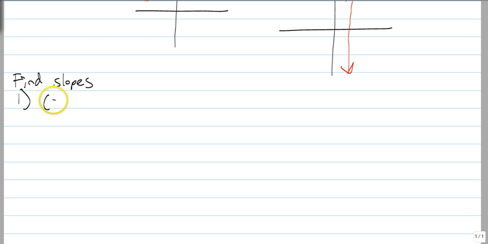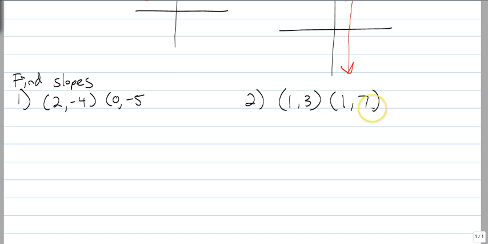And I'm going to give you the points 2, -4 and 0, -5. So you guys can pause and try these if you want, and if you want, try that other method if you think that's something you would like more. Okay, so pause here if you want to see what you can do with these, but I'm going to do them the slope, the jump way.